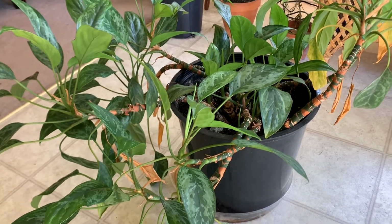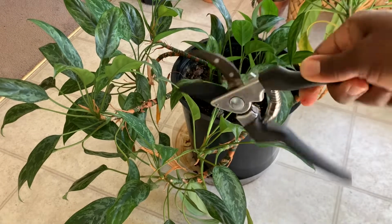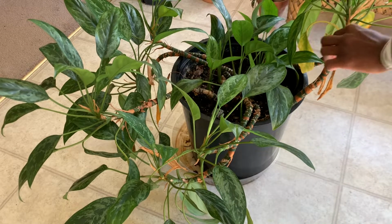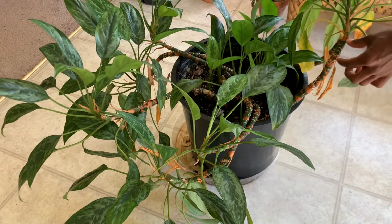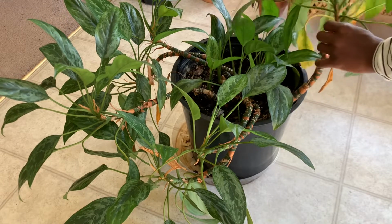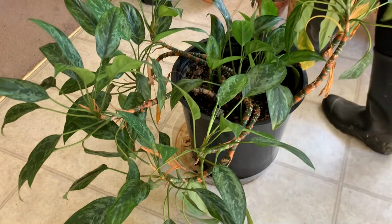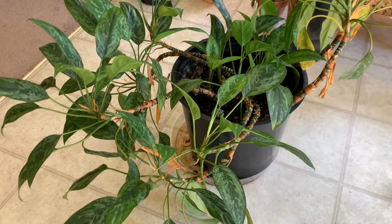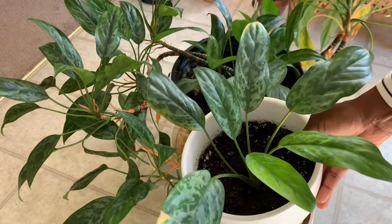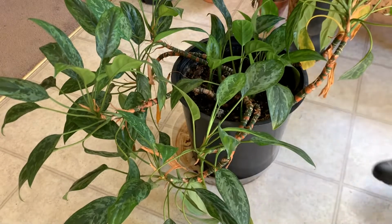All right, so I'm starting with a clean pair of scissors. And I'm just gonna go through and cut these probably about maybe 3 or 4 inches below where all the leaves are coming out. I do have one that I did a while back and it turned out pretty good. So I'm feeling confident about this.